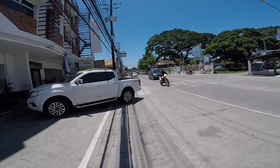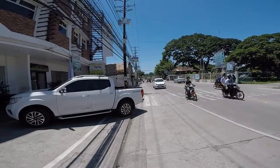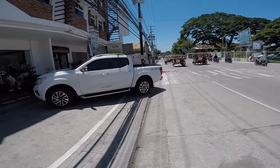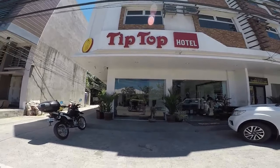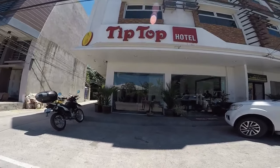Okay, so here I am. I'm going to start on the south end of town. If you can see the bus down there, that's right by the mall, and you'll see that when I leave here. And where I'm at now is Tip Top Hotel. I'm also using the GoPro 5 with no microphone, just the internal mic for right now.